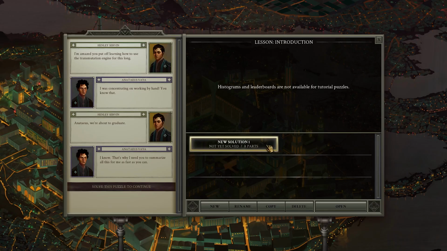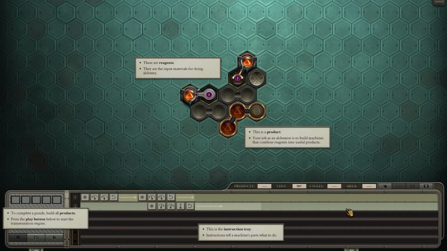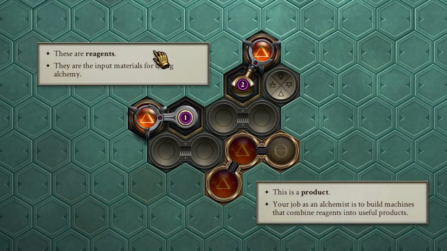Okay, new solution, not yet solved, 8 parts. Oh, okay. So what is new, rename, copy, delete? Is this just to save? Oh no, okay, open? Interesting. Okay, these are reagents. They're the input materials for doing alchemy. Okay, this is a product. Your job as an alchemist is to build machines that combine reagents into useful products.